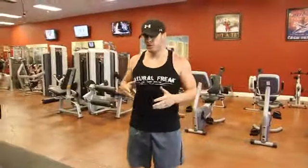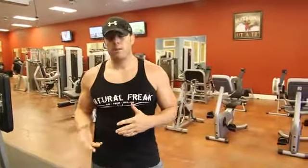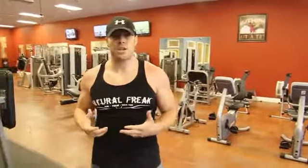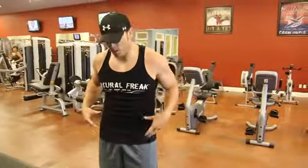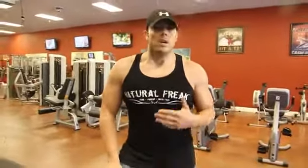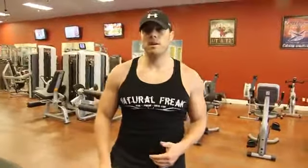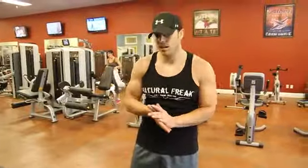The technique, just like any other squat, technique matters, guys. When you're doing any type of barbell squat, any type of standing movement to where you're using a lot of weight, and it's a multi-joint movement, your hips, your knees are involved, technique is everything, because I see so many people who don't know what they're doing and they're going to cause injury, or they're not going to get the results that they intend on getting.